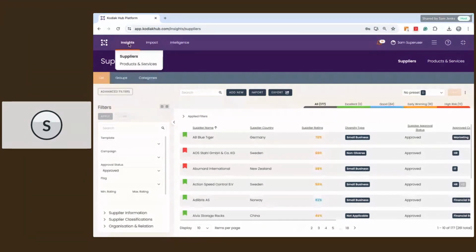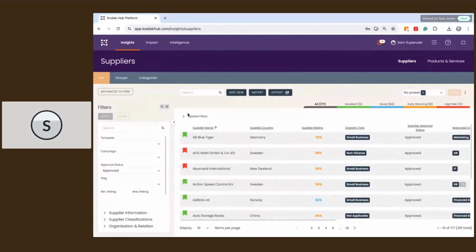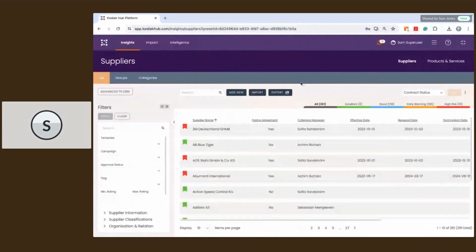The Insights tab, as you see here on the top, this is where you're going to be able to see your supplier data. It's where you can be able to see your suppliers with your data headings and tags, your different types of typifications. It's where you can filter out your supplier lists and or save supplier lists that you're trying to be able to find. It's where you can be able to add new supplier data, import supplier data, or export supplier data. Primarily with our customers as well, we always have an ERP integration and or a master data integration that is pushing and pulling the data that is in the solution back and forth to make sure if supplier data is being, for example, cleansed or updated by the supplier or by a user in our platform, that it's then mirrored in another solution as well.